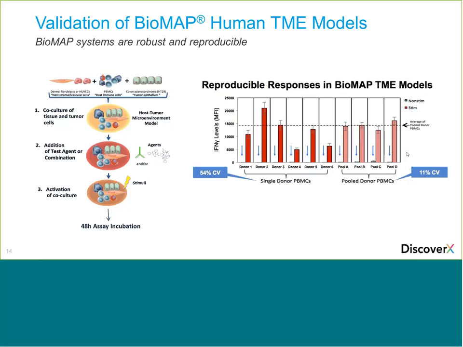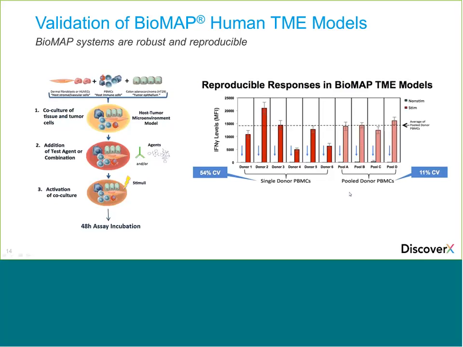So to test that, we tested our assay again with either PBMCs that have been pooled from multiple donors or PBMCs that are derived from single donors in this case. So as you can see within the two conditions, here again we are looking at the non-stimulated, which is in blue and pointed out by the little blue arrow here, and the stimulated in the dark red or the lighter red colors. And again on the y-axis we are looking at the interferon gamma response in these assays.